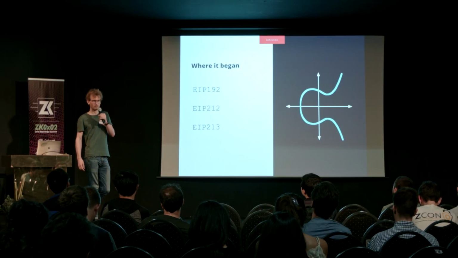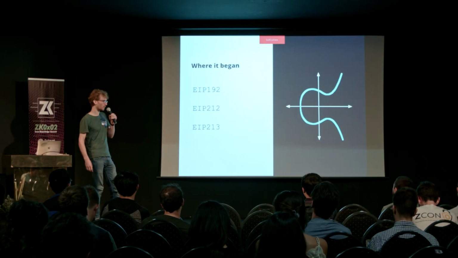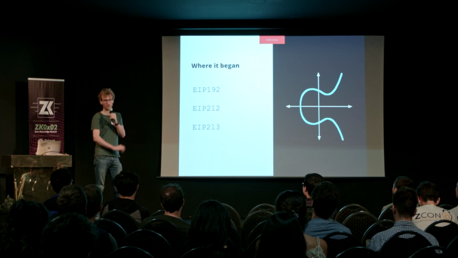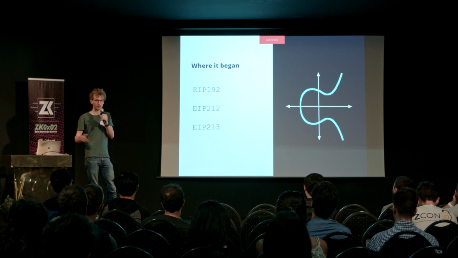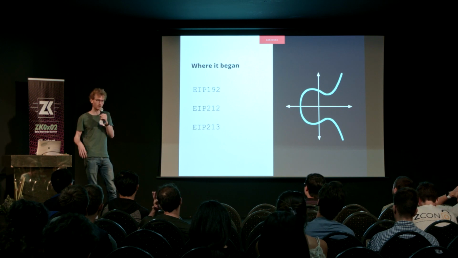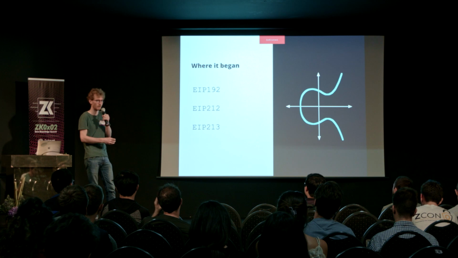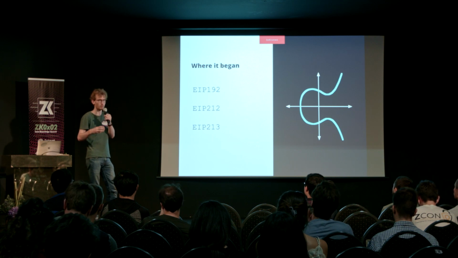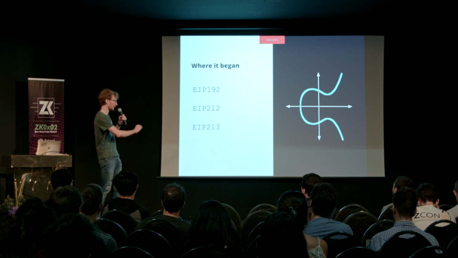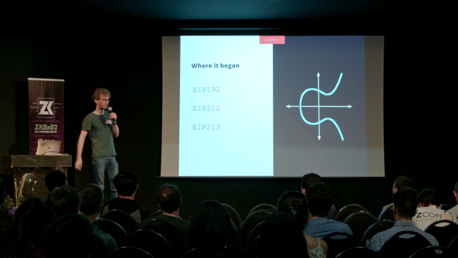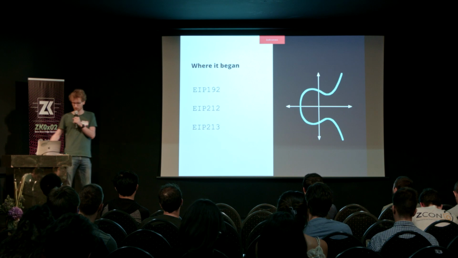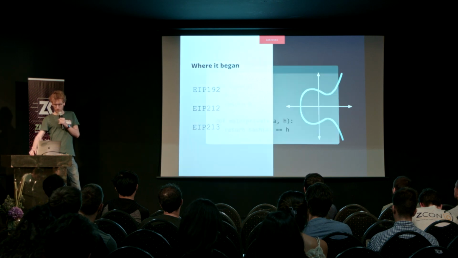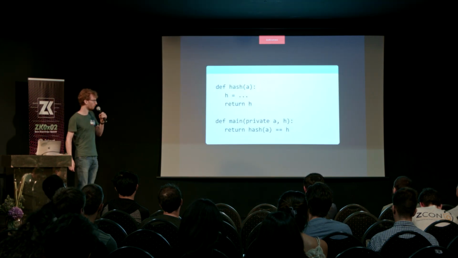However, that did not really happen because they were just introduced as this very, very low-level primitive, but there was no way anyone could actually take that and build something on top because it was so low level. You didn't even have the proving system. You just had this very basic primitive. So yeah, here's some tools. Go and use them. It's actually not that easy. So that's where ZoKrates comes in.